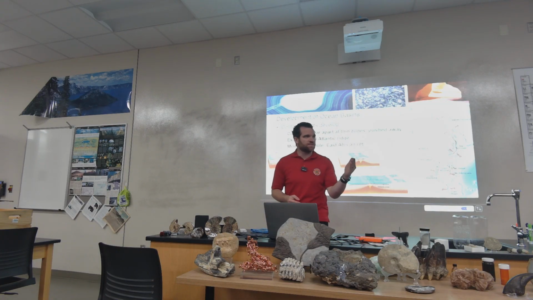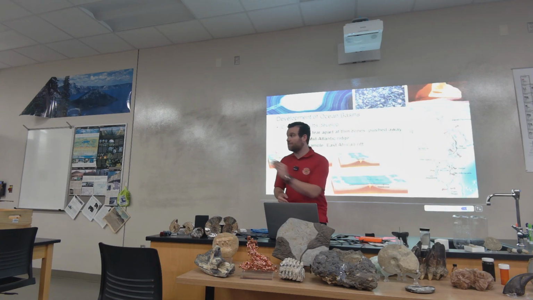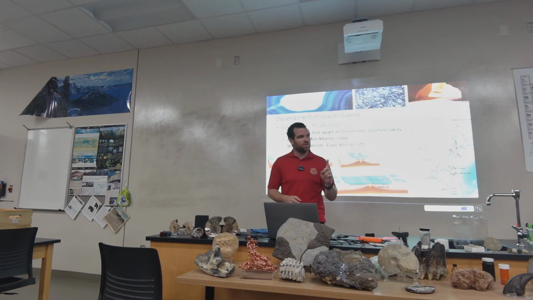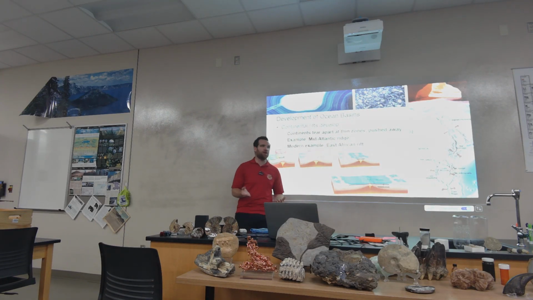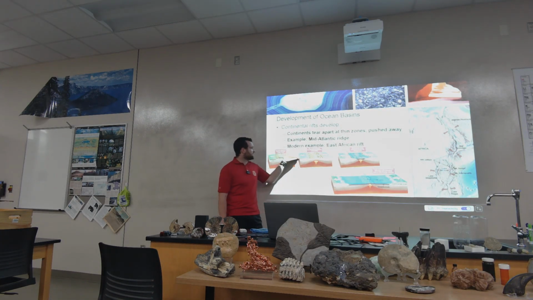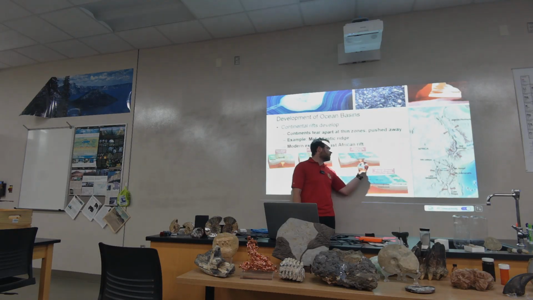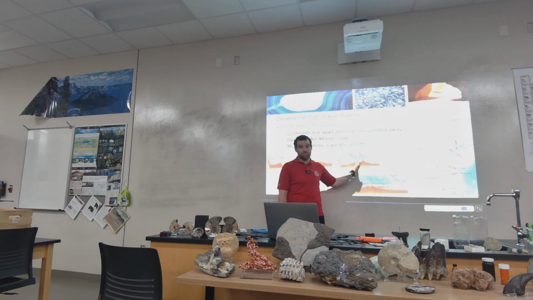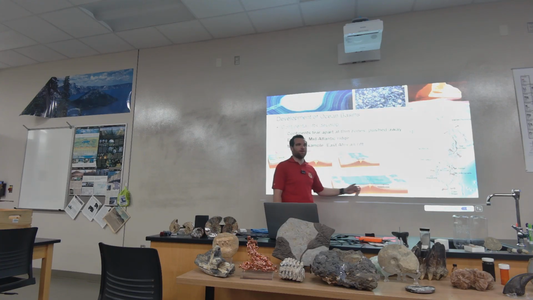Mafic magma on the surface is going to cool and make mafic rock. Mafic rock is denser and thinner as a crust. And therefore, as more of it gets spilled out onto the surface of this continent, the rock in that area is going to get denser and thinner, which means it's going to be a lower lying area, which means that water is going to start collecting in it, and eventually the ocean is going to start spilling into it. So our continent gets stretched thinner and thinner until mafic rock, this black rock in this picture, starts getting deposited. Water starts building up inside of this lower area, this big thick valley that we've got now. And then that valley eventually widens out and becomes an ocean.